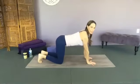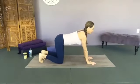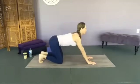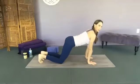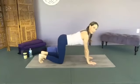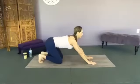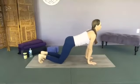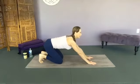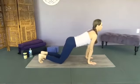Curl your toes under. All right, so we're going to have those toes curled under. And I'm just going to have you shift the hips back. And then shift forward. And you can let yourself come out a little bit further. So the shoulders will go over the wrists. And I'm going to just have you engage your core. So you're just going to shift back and forth. So again, you don't want to let loose into the core.